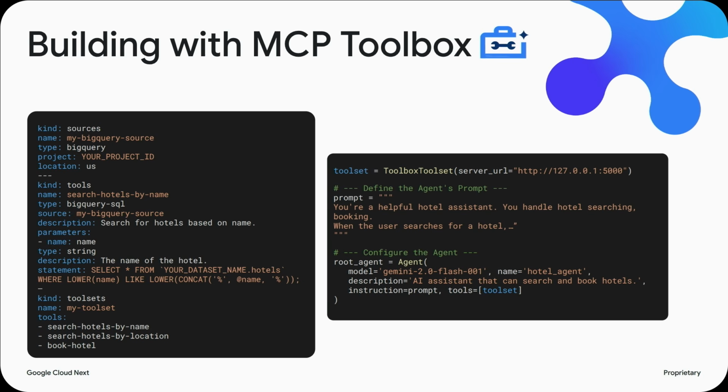And then on your right-hand side, I have started MCP toolbox on localhost. I've connected to it through ADK. And again, within less than 10 lines of code, I have my first data agent ready. MCP toolbox and the tools are also available in the stable version now. Invite you all to build your production agents with us.